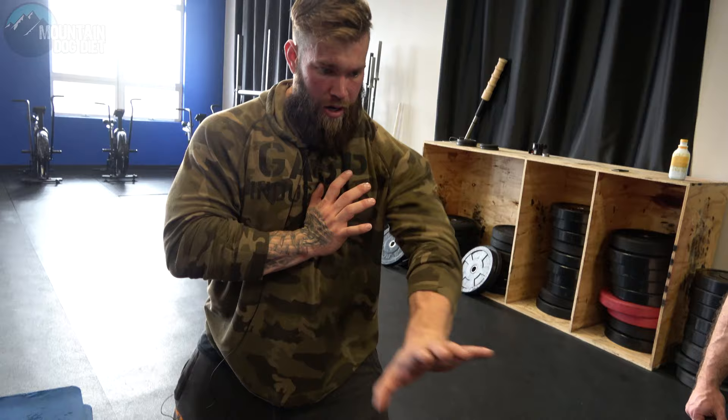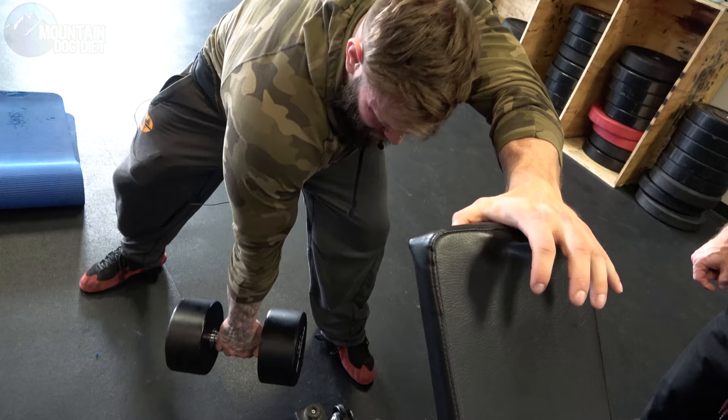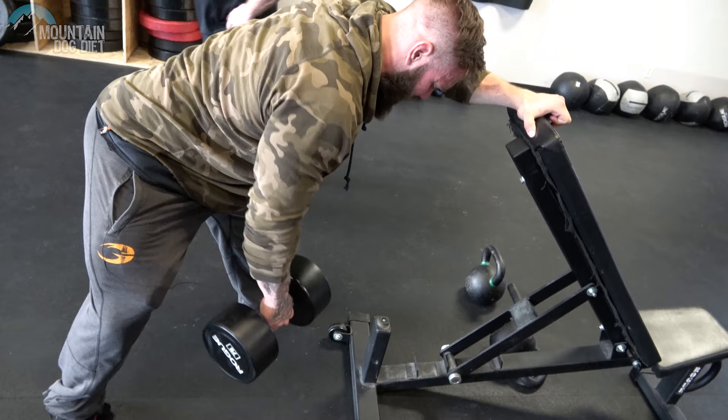So to recap: kind of sumo stance, 45 degrees away from the chair. We're going to shift the sternum so it's centered, hand centered to the middle of the chair, sternum centered to the hand. Reach down, grab the dumbbell — big emphasis on this back hip keeping that knee open. We're going to allow the dumbbell to cross the center of our body, pull from the elbow, and as we reach we're going to drive that hip back, keeping that knee open. Create as much space between the armpit and the hip as we can, and then row — think of putting that elbow in the opposite side back pocket, so I'm aiming for that left glute.